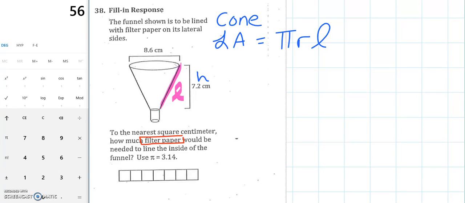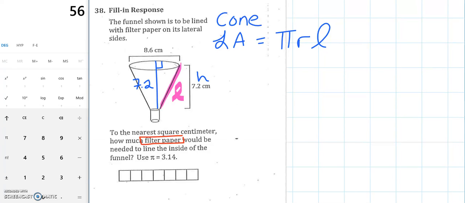I can take that 7.2 and draw it on the inside, and again, I'm going to show that this is a height of 7.2. They didn't give you the slant length, so we don't have everything that we need for our formula. Now we need to figure out how we're going to get that slant length. Just like with all of the volume and surface area formulas we've done before, we're going to find the slant length by using the Pythagorean theorem, because what we formed is a right triangle on the inside of this figure.